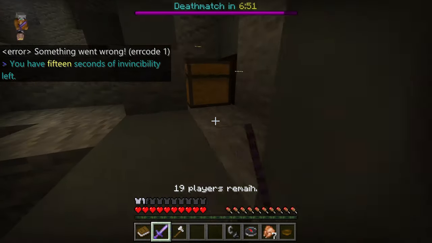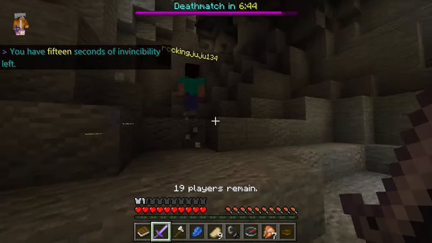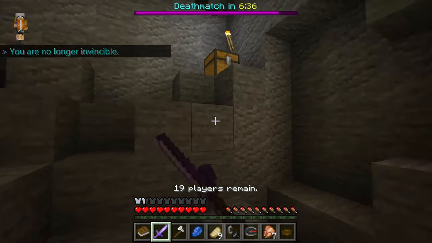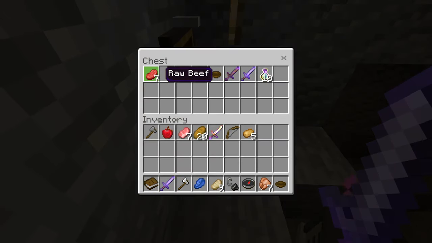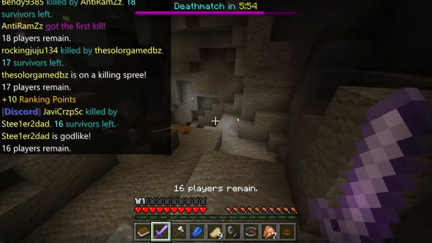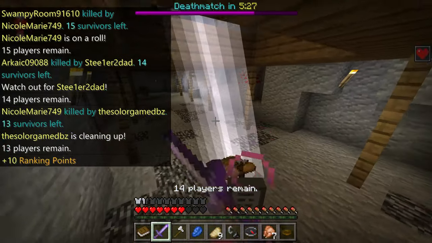Everybody always messes up on that spot right there. Okay, can anyone have this stuff? Come back here, come back here. Oh, come on, I know we don't have that much time left. You're no longer invisible. Got him. Not much stuff here, but I'm gonna take that just in case anyone tries to take it. Ooh, sharp is 6. That's very good. Let's go.